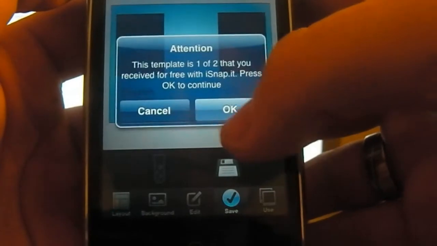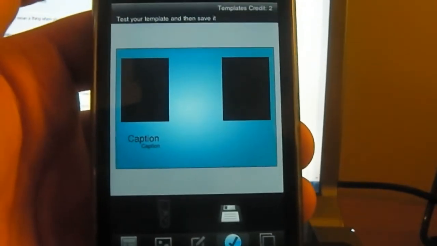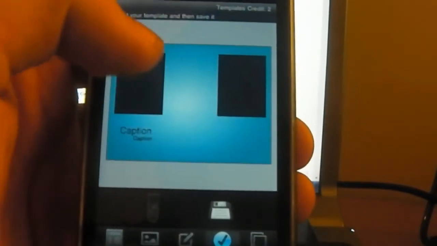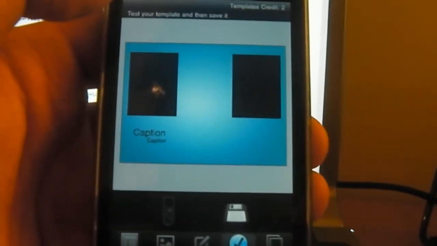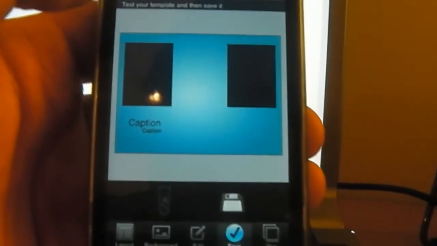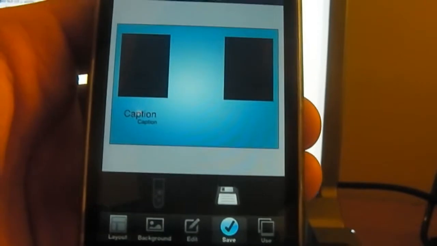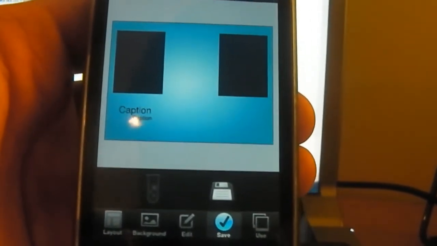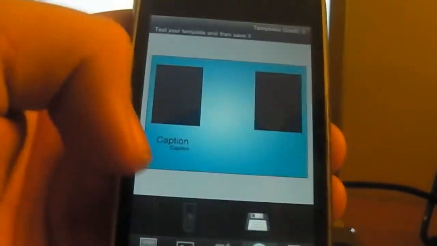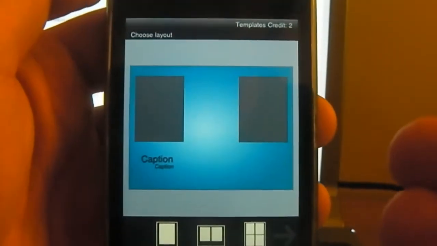And then when all is done, you can save, share this invite or whatever it is in the end, like a brochure or whatever you've actually made this template into, and then you can email it, you can add it to a Facebook profile, you can sign into your profile and share it that way, or you could share it via Twitter. So you've got very accessible ways to contact your friends, which is a great thing about this application. And like I said, it's great for party planning, like if you want to make a party invite or whatever.